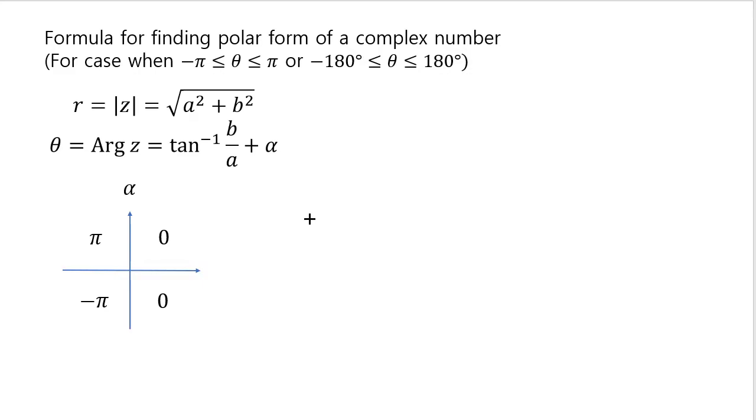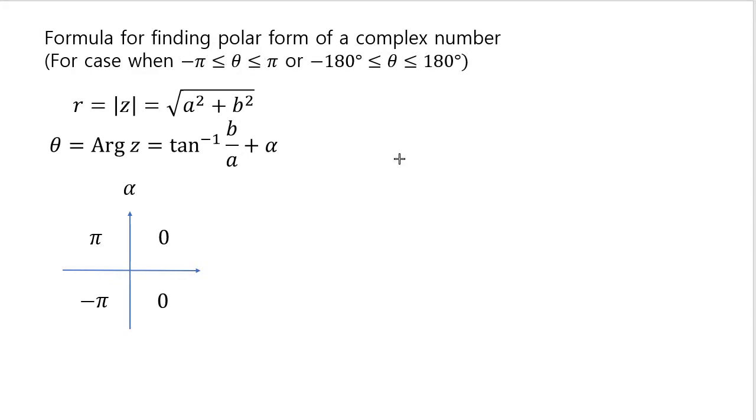Now the problem with changing into polar form is that most engineers prefer the angle, or the argument, of a given complex number to be between negative 180 degrees and positive 180 degrees. And there's another convention that many mathematicians like, which is they want the angles to be between 0 and 360. So unfortunately, depending on the problem and how they ask you, you'll have to choose between these two different formulas. But they're not that different, so it shouldn't be a big problem, okay?